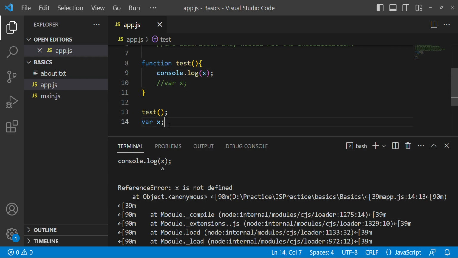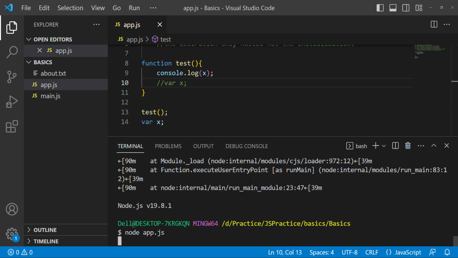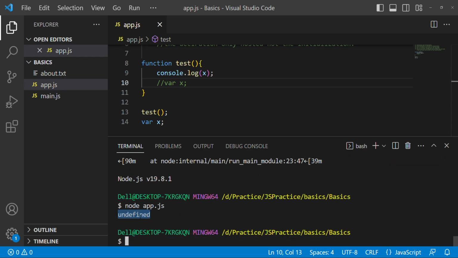The script level or global level scope is bigger than this function level scope. So the hoisting will happen to this variable also, but it would be in the broader scope, so this will be available to the function. So we are not going to get the reference error here. See, we are getting undefined. Got my point? So internally, when hoisting happens, this will go to here, so obviously it will be available to this function.